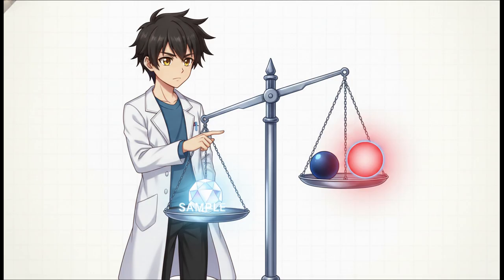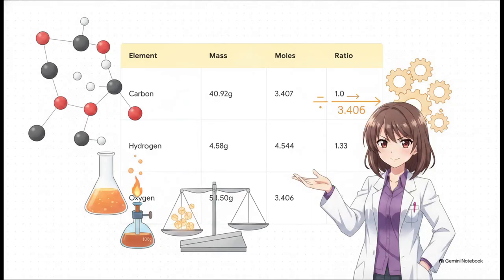We take the original starting mass of our whole sample, and we subtract the mass of the carbon we just calculated, and then we subtract the mass of the hydrogen. If there's literally any mass left over after that, that remaining unassigned mass has to be the oxygen that was inside our compound. Let's actually organize this extracted evidence by looking at a real case file.